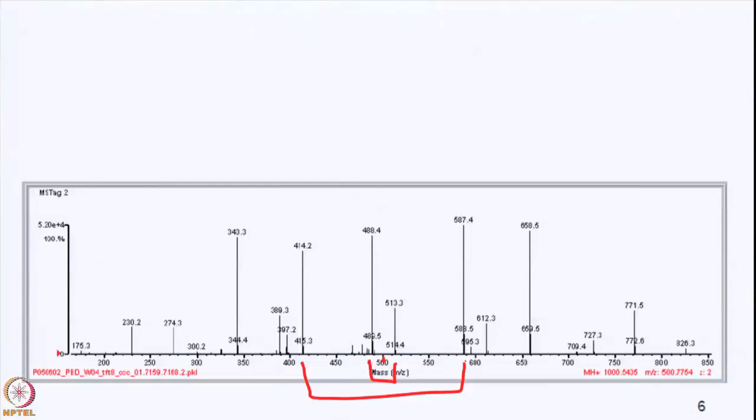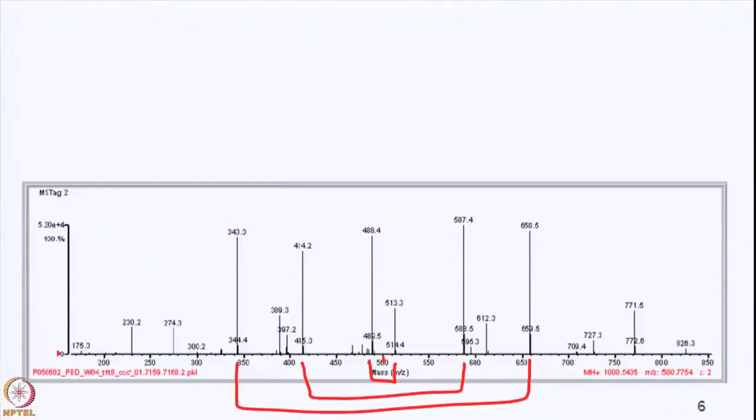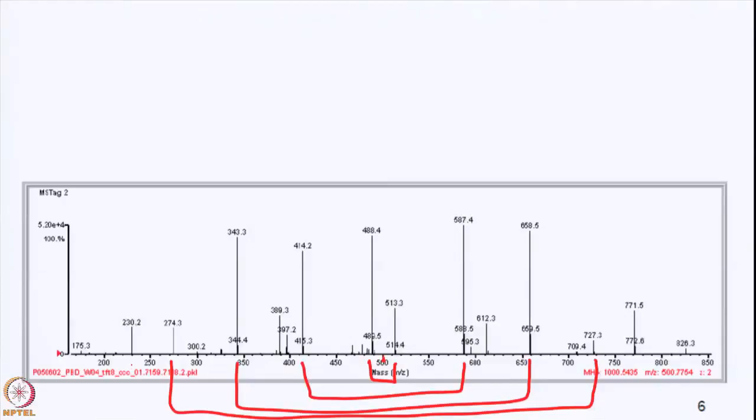Similarly, we can go like this. Those are going to be symmetric. I already told you that if it's a tryptic peptide, Y1 is 175, which would be consistent with an arginine at the C-terminus. That Y1 would be symmetric with 826. That means this should be a B ion. And then there's probably a couple others in here. So 230 going all the way to 771. So you can see there's lots of symmetry present.